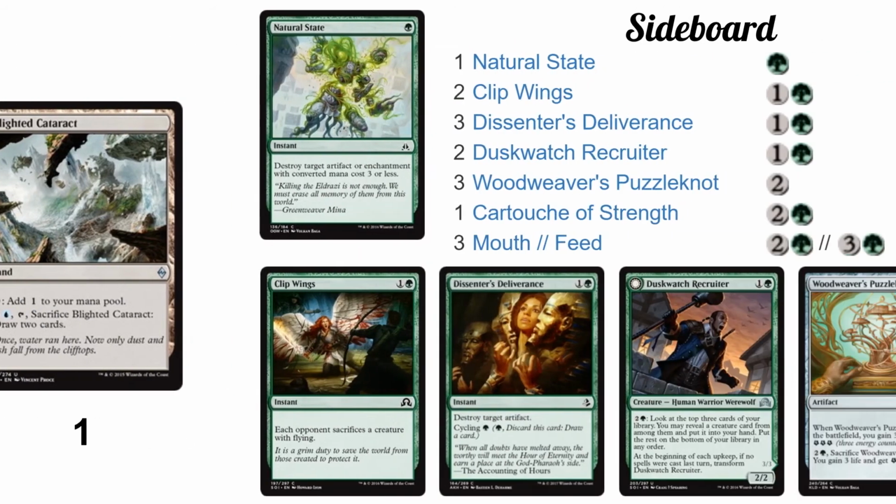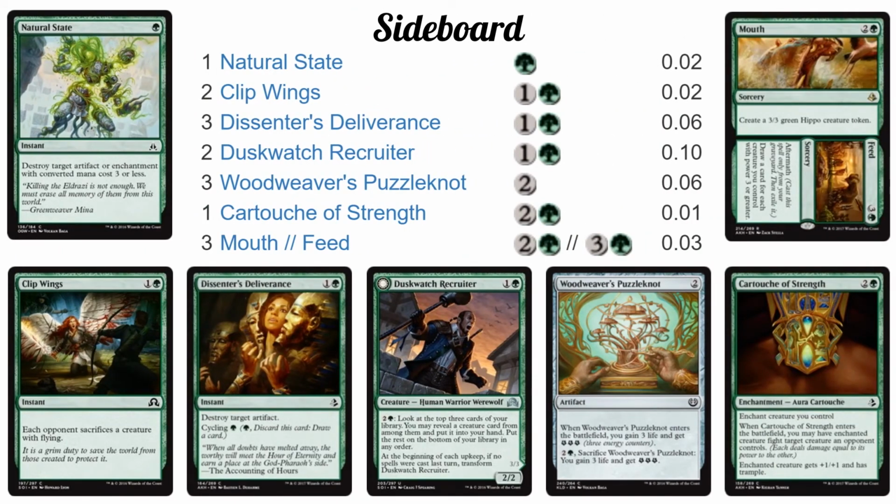And then finally, this is the sideboard slide. Sideboard, pretty straightforward. Natural State, Clip Wings, Senseless Deliverance, Duskwatch Recruiter, Weaver's Puzzle, Cartouche's Strength, and Mouth to Feed. We're not running pretty much any of those.